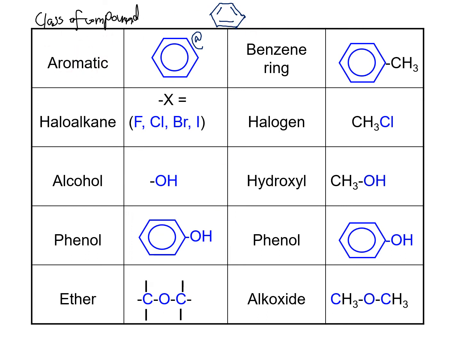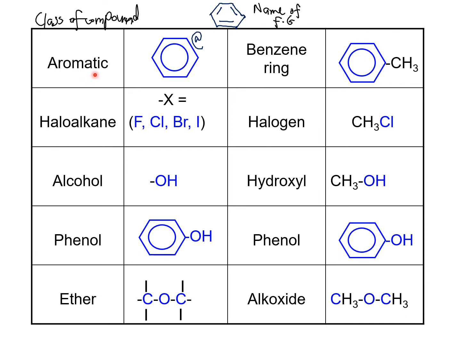But then kalau question tanya the name of the functional group, then you can say that it is a benzene ring. For example, kalau you ada organic molecule that looks something like this, you boleh bulatkan. Kalau dia tanya ada tak functional group kat sini, you boleh bulatkan this whole benzene ring. Kalau dia minta nama of the functional group, then you can say that it's benzene ring. Kalau dia kata nak class of compound, you have to say that it is aromatic compound.